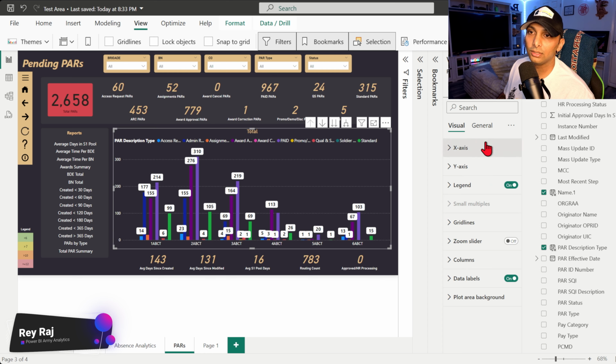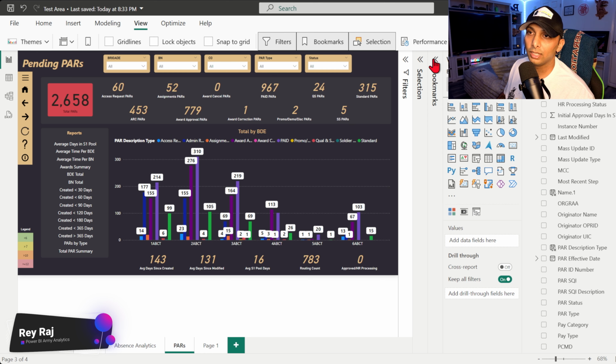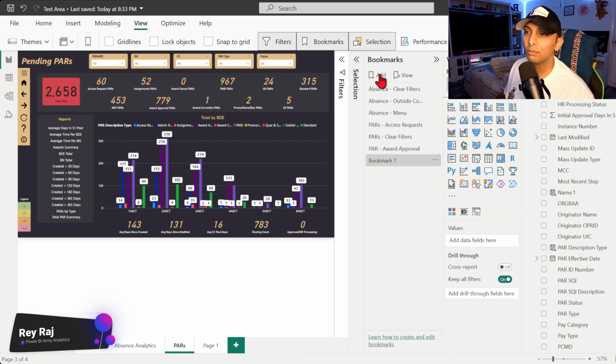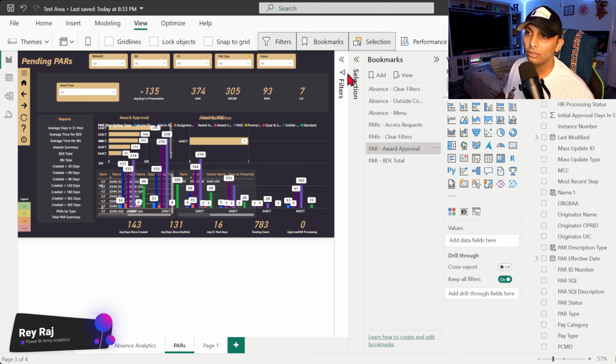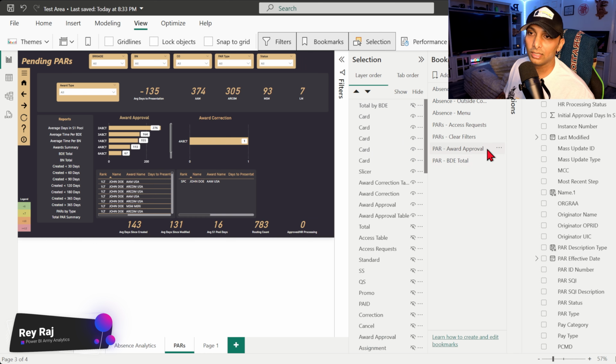So I'll actually change the title too, just so we don't have to change it in the selection, right? And we already have that done. So now I'll go to bookmarks, as you guessed it probably. We'll go to pars, and then we'll do brigade total. The next step, once again, as always, as you create more bookmarks, right, is you have to go now into all the other ones that you made, and you just have to start hiding what you made, right, as the most recent one.